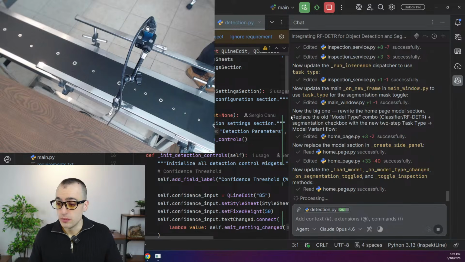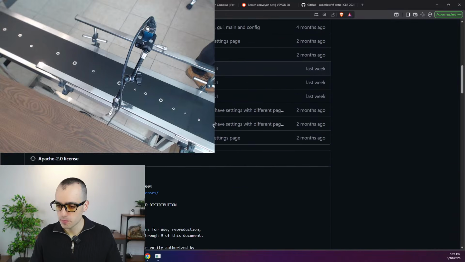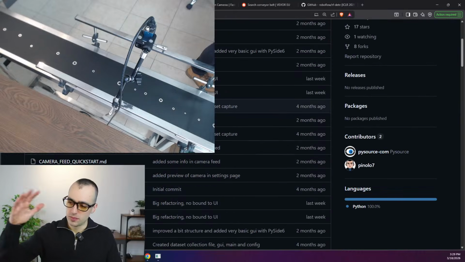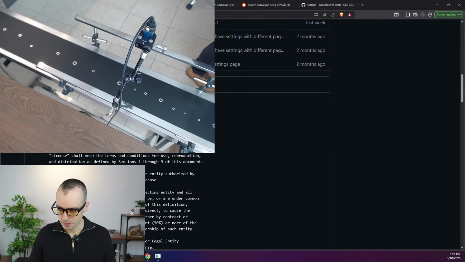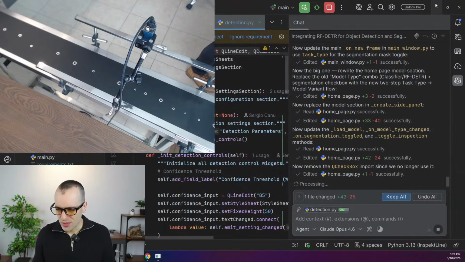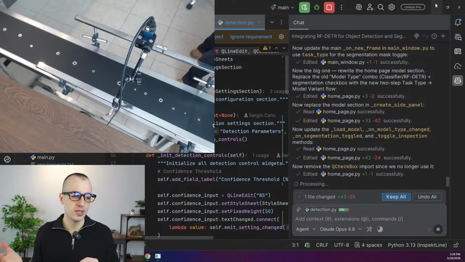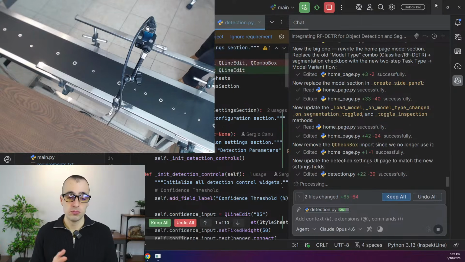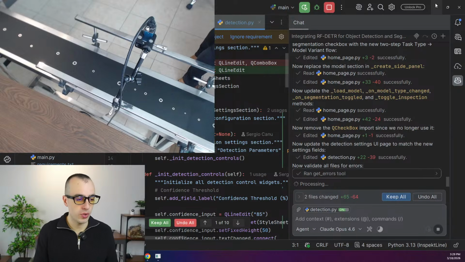If you need something similar, then you will find this project on github.com/pysource.com/InspektLine. Now, there is not much documentation, there is not much that you can use yet, because we don't have a ready-to-use software yet, but soon there will be something that you could download, install, and run if you need a similar setup, whether for your own use case, or for a company where you work.